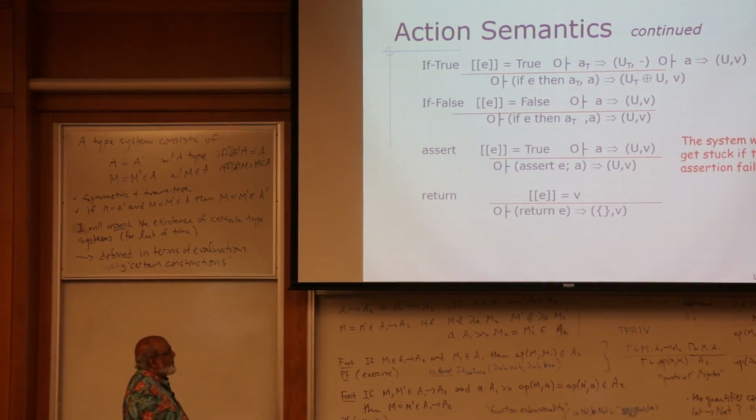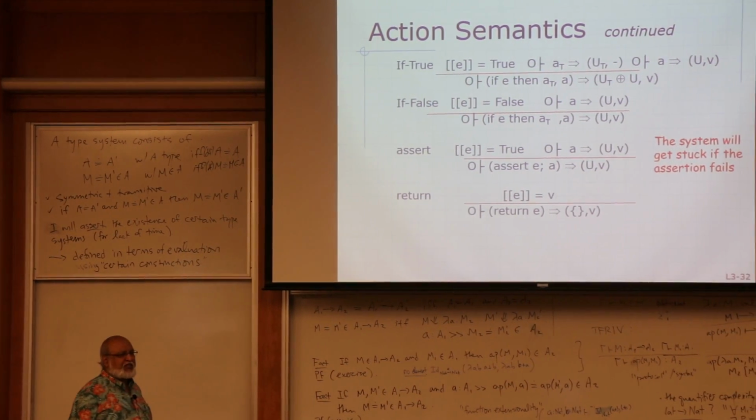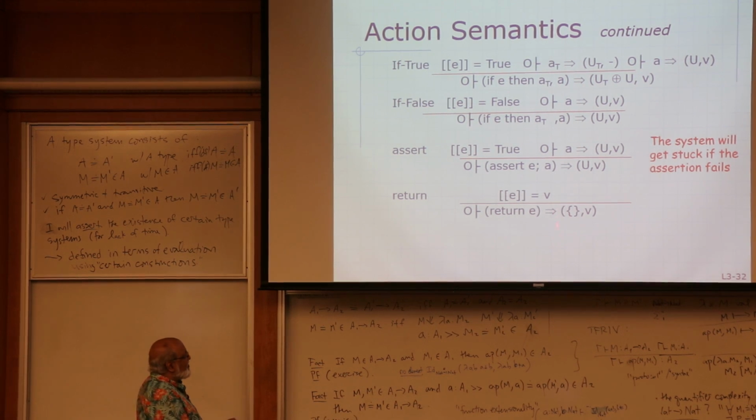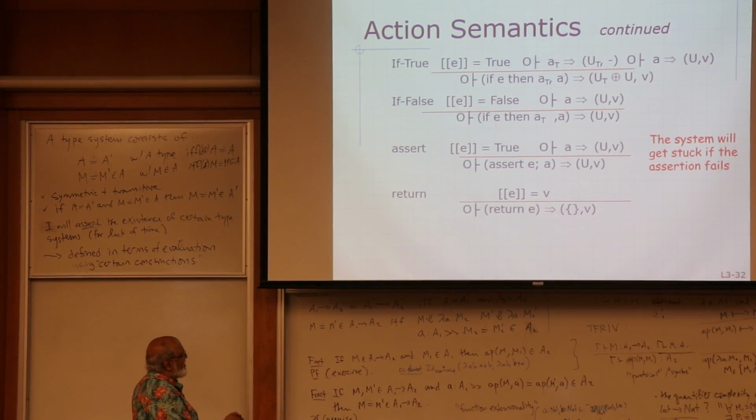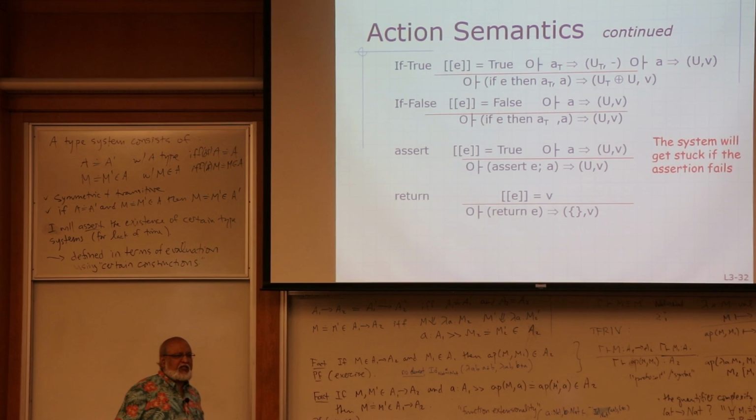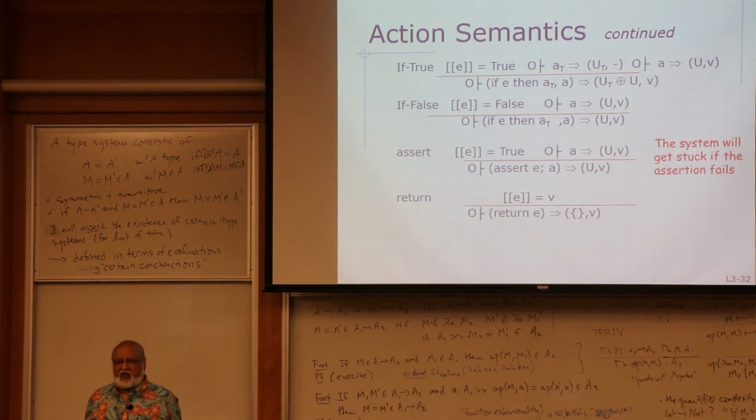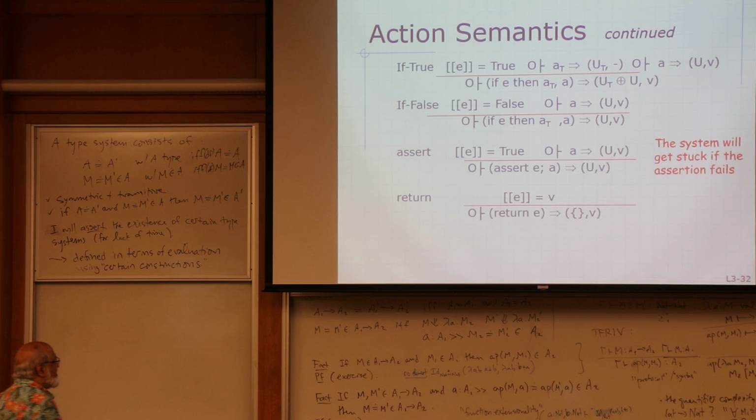All right. And return is simply lifting it up. So there are no updates, of course, involved here. And it's the end of the story. It's just returning V at that point. Do these semantics make some sense to you? What I have described is how various actions happen. And now, the only thing I have to tell you is how does a rule evaluate?